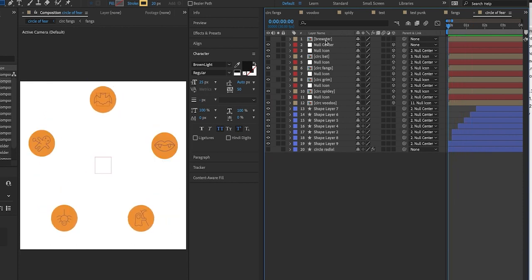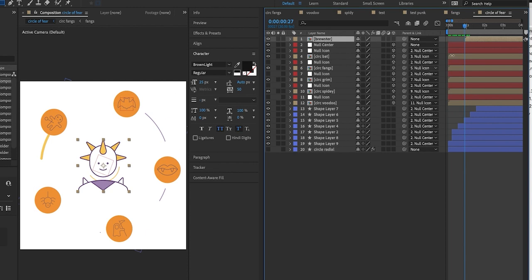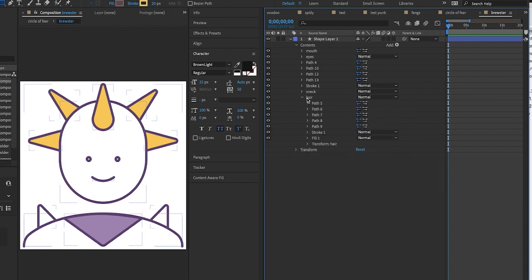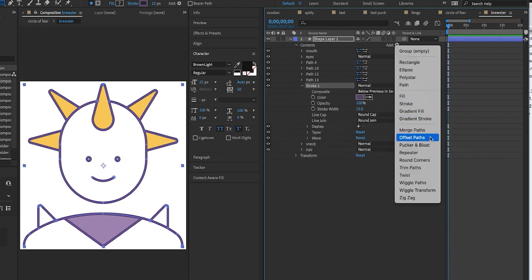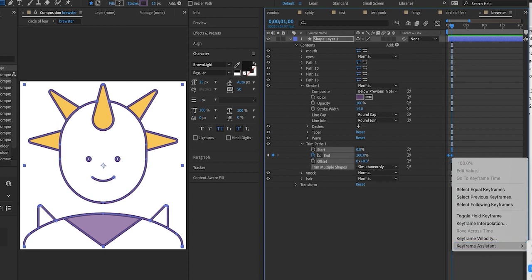These two happen there. This guy, now it would be cool to have him pop on after these circles. So these kind of go like that. Put his endpoint here. We'll go into him. And what's cool about the way that we set this up is that we can trim paths here. And we can set an end here, and we can go 1 second up into here, and we'll set this to easy ease.